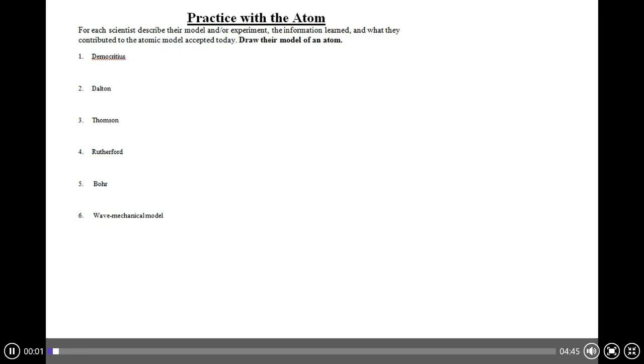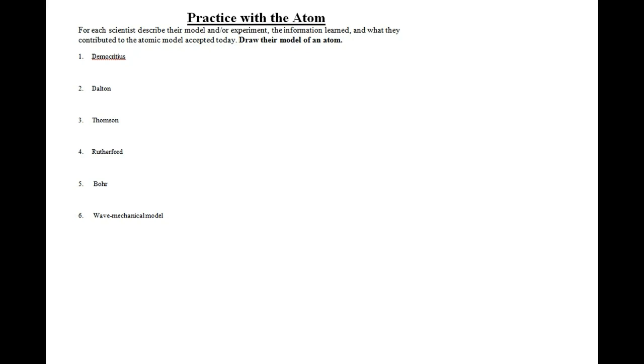Alright, let's go ahead and discuss this homework. This is obviously 1 through 6. This is fairly easy, meaning you don't have to really figure stuff out or use a lot of processing skills. This is more of an instant recall or memory type question.